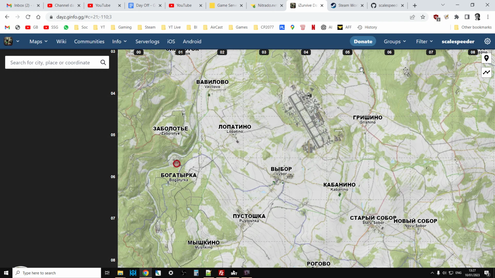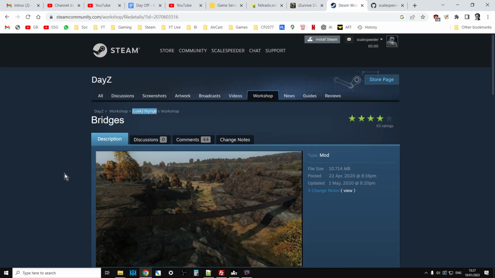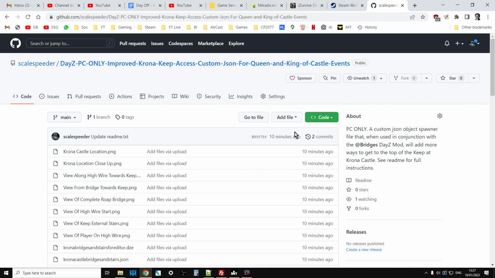Okay, so many thanks. Of course, always have to go to Inclement Dab for the DayZ editor, because that's how I could build all this stuff. That's where Krona Castle is on Chernarus. This is the Bridges mod by Luskhinge, so fantastic work, Luskhinge, fabulous. And this is my GitHub repository. So again, go to the description below the video and you'll see a link to the GitHub repository, and you'll see a link to Luskhinge's Bridges mod.